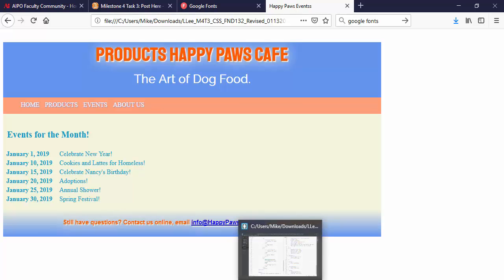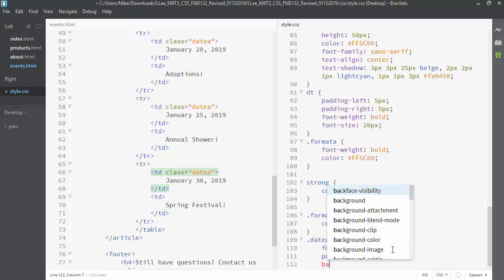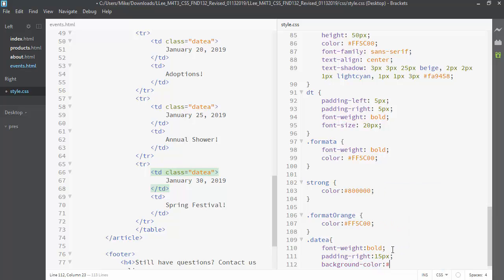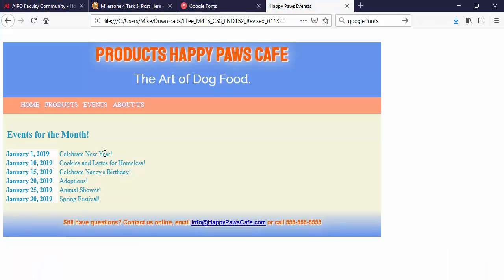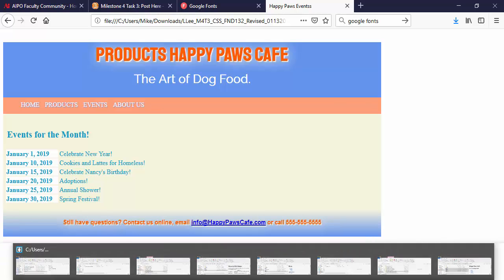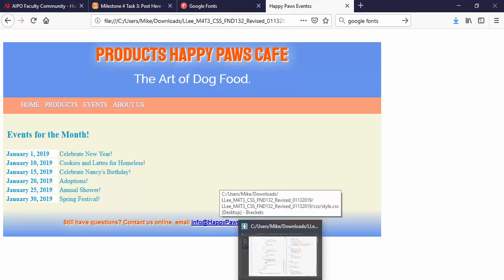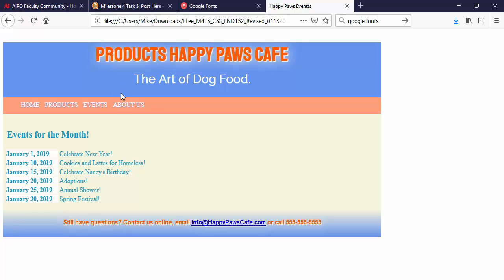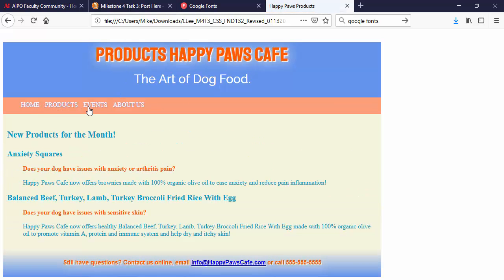One of the things we could probably do as well is add a background color here. Hashtag white, FFF. If I do that, I probably want to increase the padding in the top and bottom as well, because you want your dates to stand out. So I'm trying to give you some ideas with that aspect. Okay, so a few things to work on.